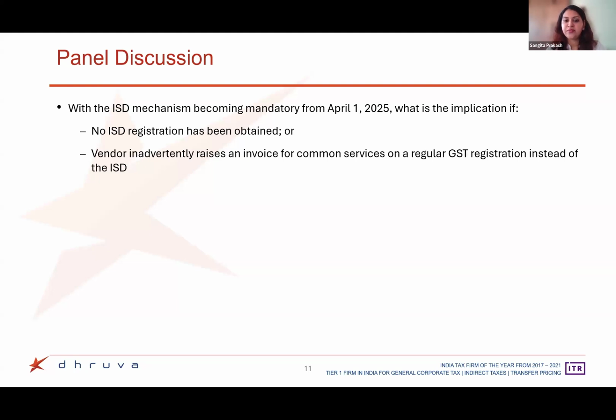The rule effectively says that 54(1)(a) can only be used for RCM cases, which then leaves companies with just one option. That is, if the invoice has been raised to the regular registration, you go back to your vendors, request them to raise a credit note, and give them the ISD registration number, if already obtained. If not, then once it's obtained, you'll have to pass it on to the vendors and then ensure that the invoice flows to the ISD mechanism. So these are broadly step 1 and 2 to get ISD ready, and then the transition aspect that you asked.